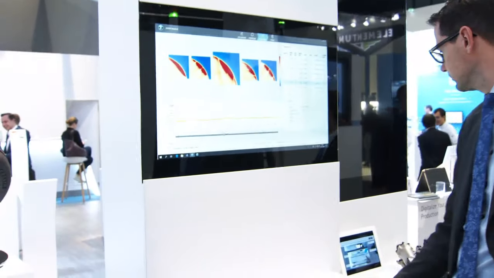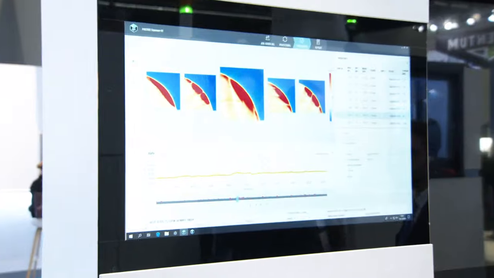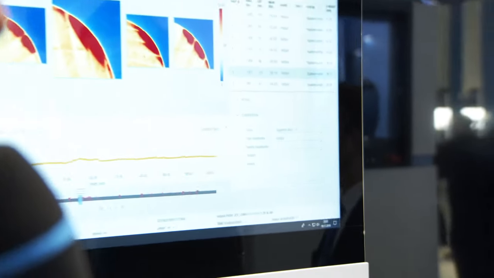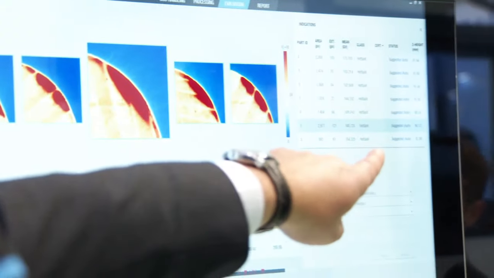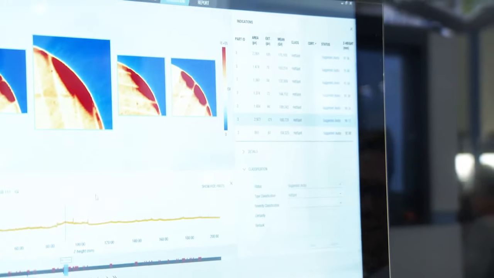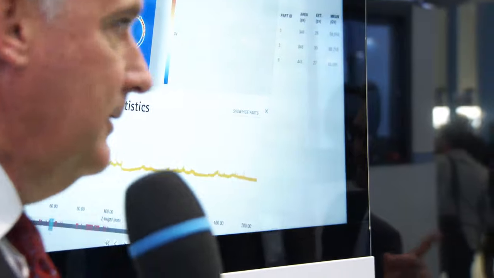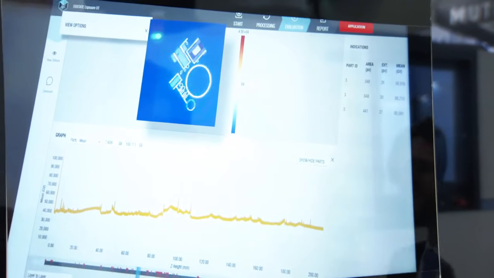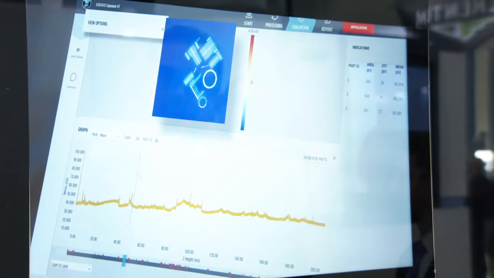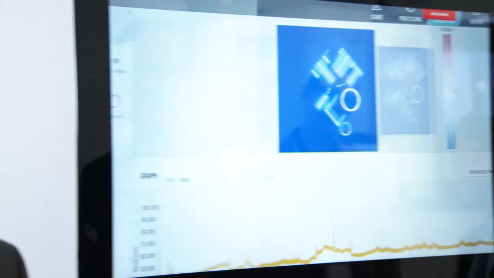And one very nice recent development with a partner: we can also visualize the whole 2D data as a 3D picture, which is now on the right side. Unfortunately, it is currently not working.